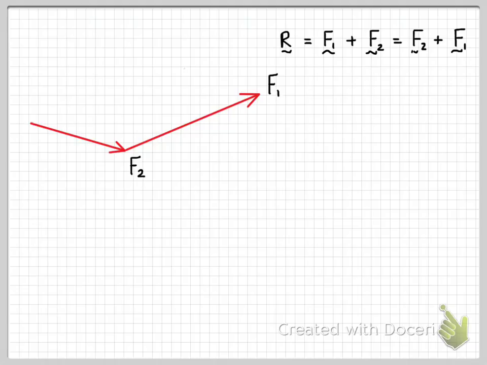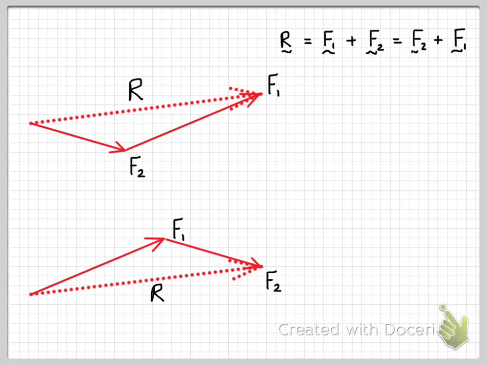And as before the next step is to draw the line from the base of f2 to the tip of f1 to give us our resultant r. And if we show what we got before, we can see that that's the same resultant. And if we superimpose the two diagrams on top of each other, we can see that we've got the same resultant r, whether we did f1 plus f2 or f2 plus f1.